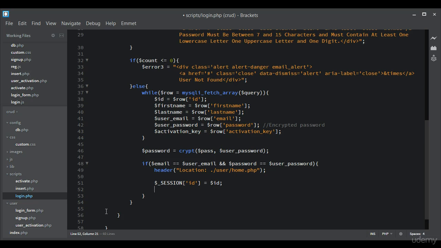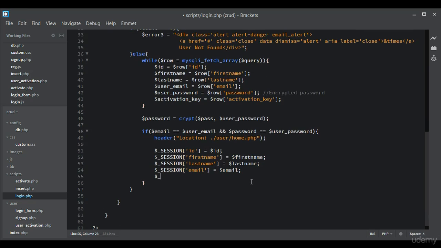We do the same for first name, for last name as well, then for email, and we can set the session for the activation key if we want.